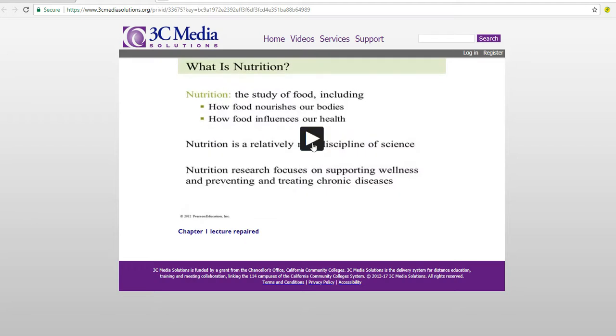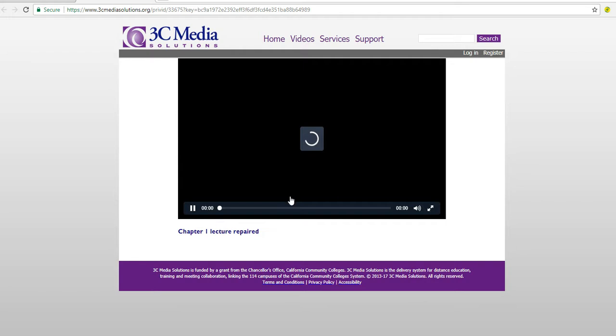If you would like to turn on the closed captioning, it's available. It takes a minute to load. You can increase the size of it. It's taking quite a while to load.